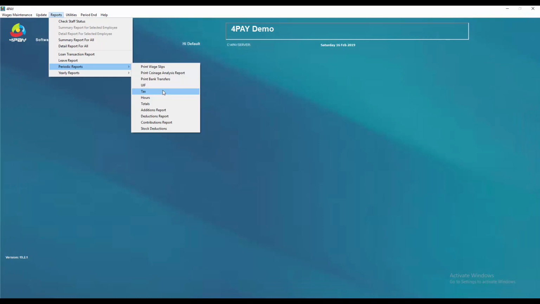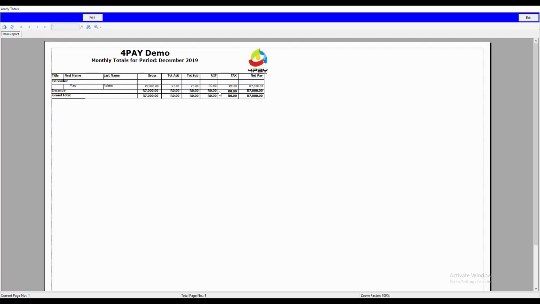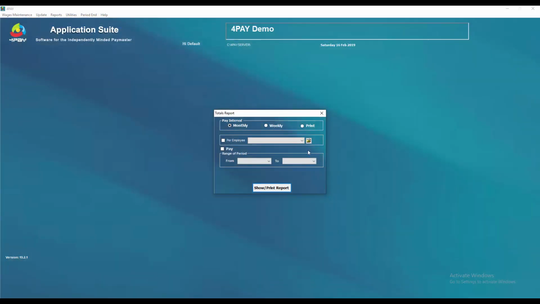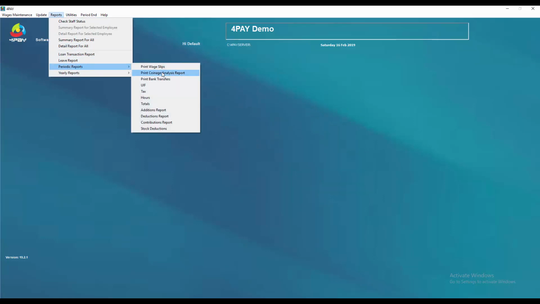As you can see, quite a few other reports. Bank transfers for some of your staff that you might want to do bank transfers. It just gives you a breakdown of that UIF that they have deducted, or the system has deducted, so that you can calculate tax, the number of hours that they work, totals as well. Totals is just the basic hours that they've worked and the totals of it. So it's a nice summary report that you can use. For a simple system, it's quite intense and quite involved. So you can basically pick from the reports which ones you need.